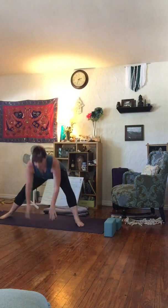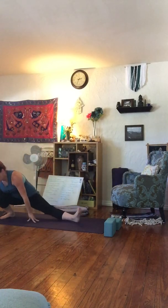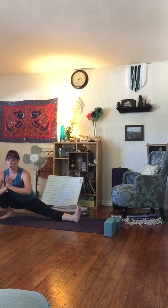So if that sounds like it's going to be a lot, remember you can just stay and bend a little bit from side to side. So pick which one sounds good to you. Take that nice big stance, toes pointed towards the corner, and either begin to bend gently at whatever pace you'd like from side to side. Or if you'd like to try Skandasana, we'll start on our right side. We'll take a couple of breaths here.